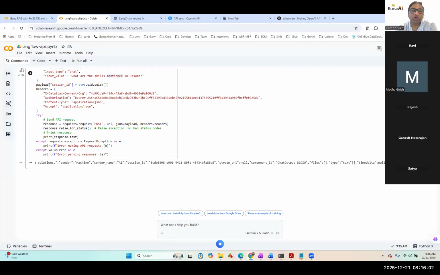So let's imagine, right? Deployment is all about the same thing: that entire application is deployed onto that endpoint. So that endpoint you can call from anywhere, from any application. So let's say you build a UI using FastAPI or Streamlit or anything. You build a UI page, you have a chat or text and everything. The moment you submit or click, you just call this endpoint and everything runs in the background and you get the response. You parse the response and then display it.